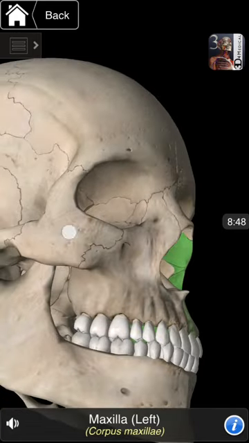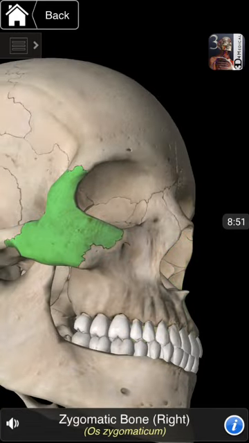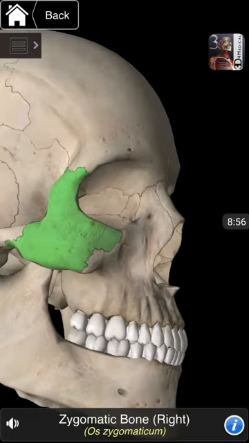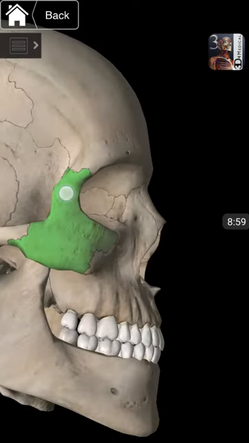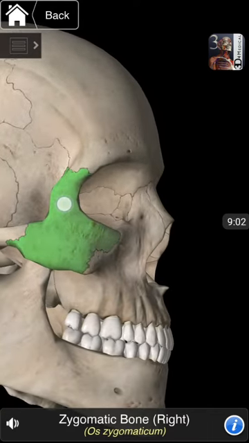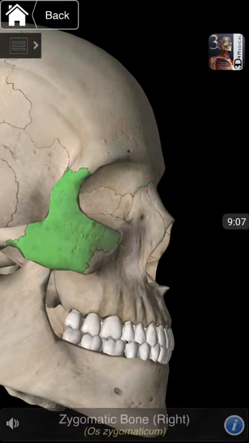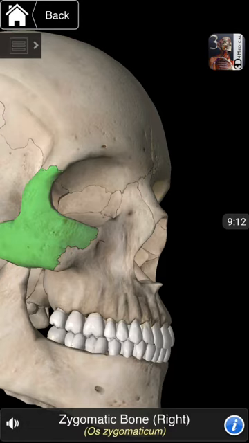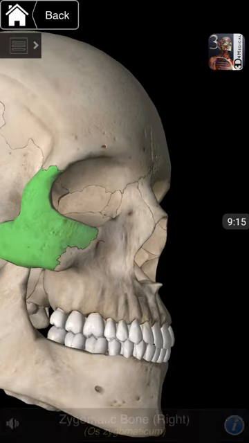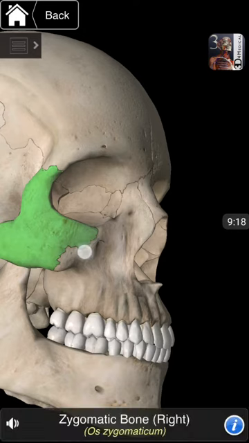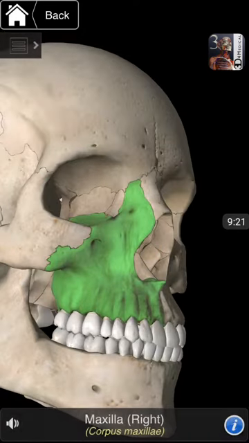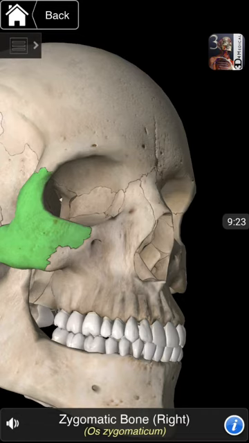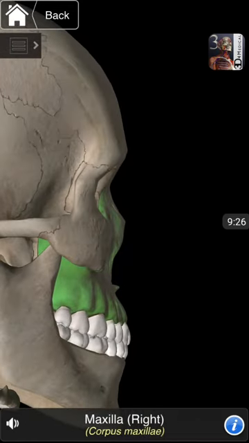Further, as we go laterally, here we see the zygomatic bone. Zygoma comes from a word which means twins. This zygomatic bone has certain processes as well. This is the frontal process of the zygomatic bone, because it forms a suture with the frontal bone. So, zygomaticofrontal suture. Here again, this is the maxillary process of the zygomatic bone. Why? Because it is forming a suture with the zygomatic process of the maxilla. So, zygomaticomaxillary suture.